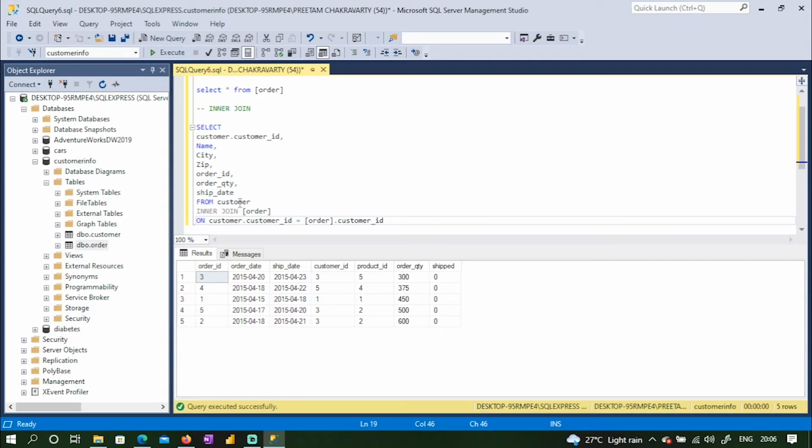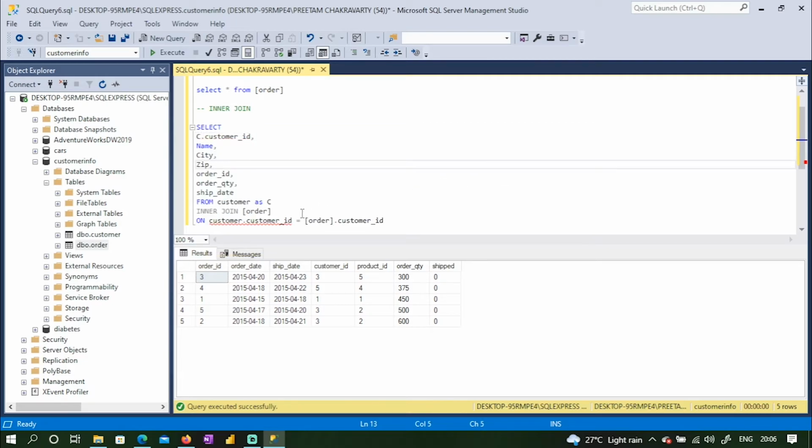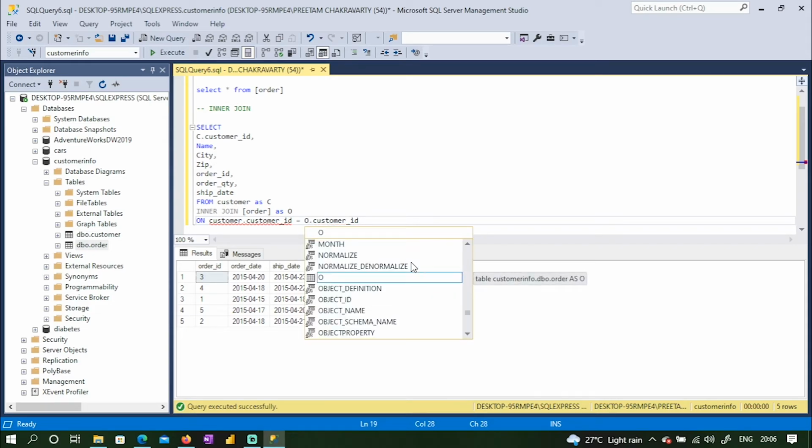You can also use alias. For example, if I write the customer table as capital C, I'll have to use C here also, capital C, and if I use an alias here, say for example capital O, I'll have to use the same alias name while joining it.